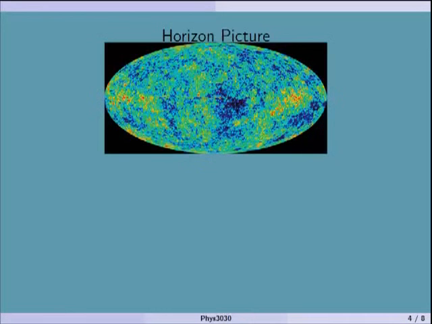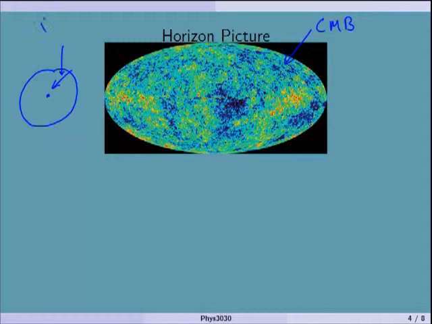And the horizon problem has to do with this horizon picture. And this is the WMAP data of the cosmic microwave background, right? This is the CMB data, okay? Now, the horizon problem really has to do with, well, the horizon is as far as we can see, right? So we all know the idea of what a normal horizon is. But as the universe ages and it expands, the furthest out we can see from Earth in the center is sort of how far light has been able to travel.